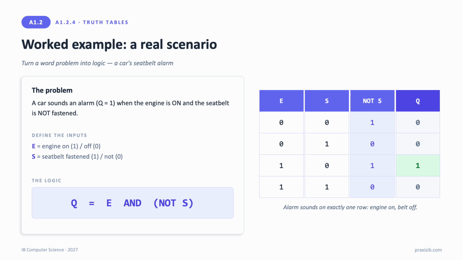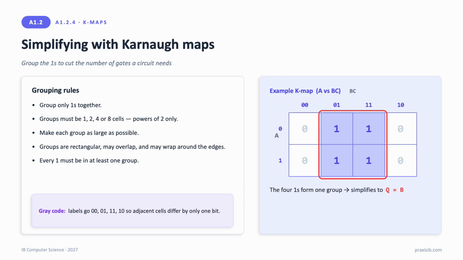The exam tip here is simple but powerful. Always define your variables before you write the expression. Examiners give marks just for those definitions, and once you have defined them clearly, the rest of the question almost writes itself. This section is for higher level students. Standard level, you can skip ahead.